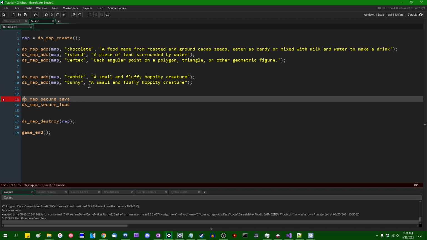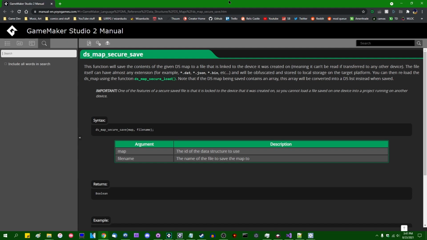What these functions actually do is honestly rather convoluted and probably not a major benefit to the functionality of GameMaker. The short version is that this will create a save file that's tied to the device that you're currently using. That does not mean these are cryptographically secure, and please do not use them to store credit card information. That is a terrible idea.